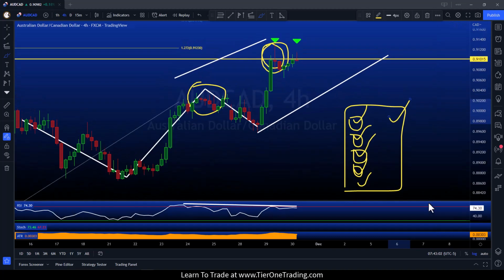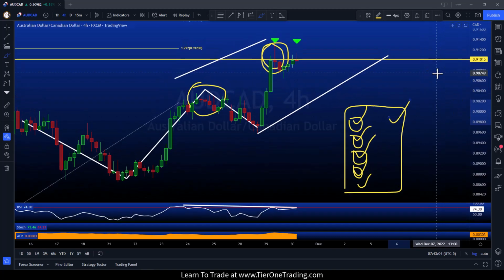Again, I got involved in it this morning. I'm currently 1 pip in profit. Woohoo! I'm at 90.10 and some mini pips. That's where I got involved. So I'm like 1 pip in profit. Woohoo! Right? I've outbeat the spread. But a nice trading opportunity.